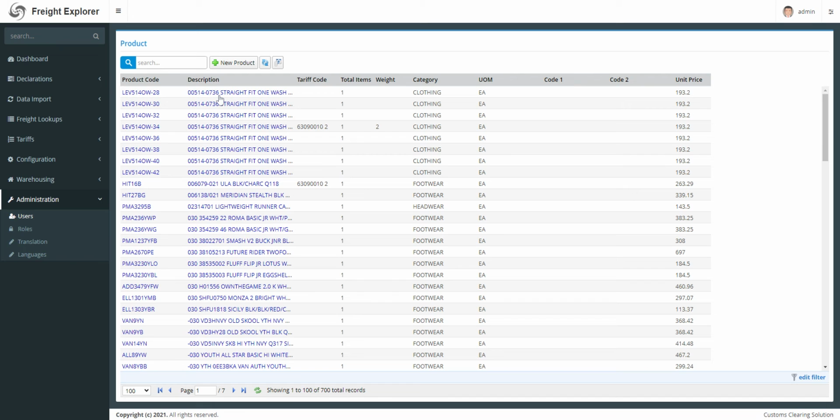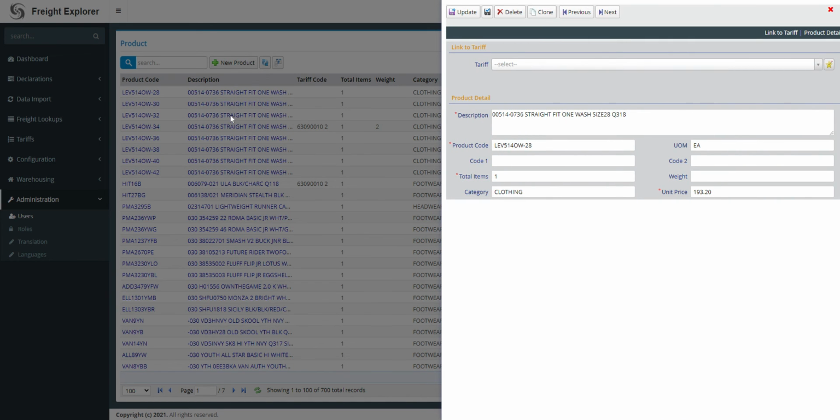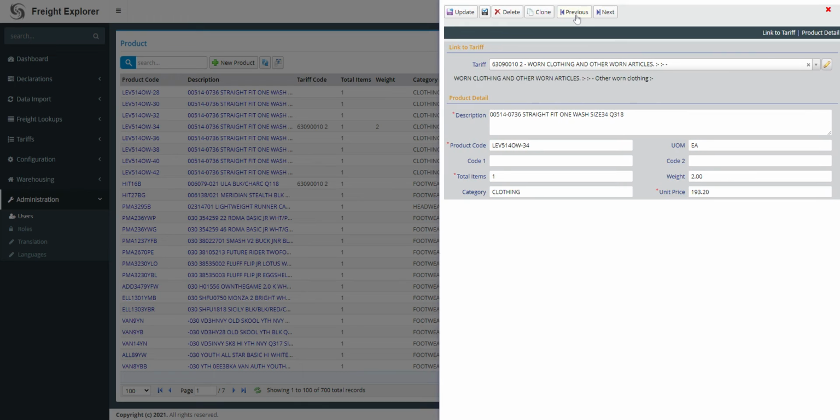And let's just try to navigate and show you how it's done in Freight Explorer. So if you click the first product, this is how it shows. It brings up a sidebar on the right where you can navigate to the next product, or you can go back to the previous product. And as you can see, some of these products have been mapped already and they've got tariff codes.